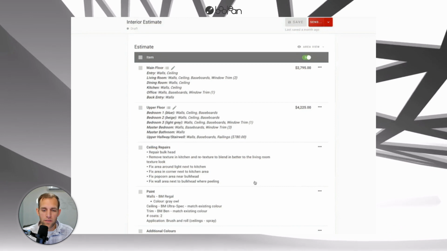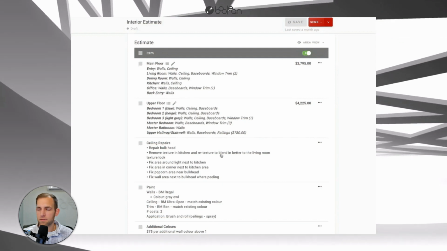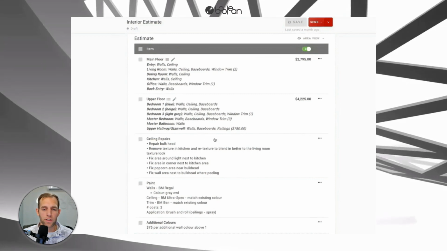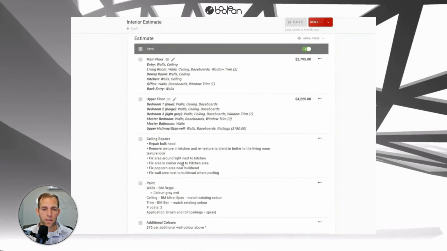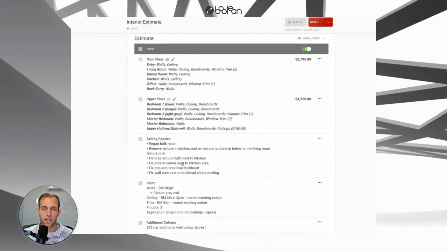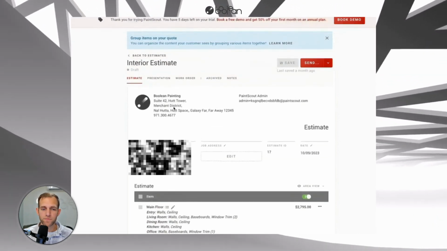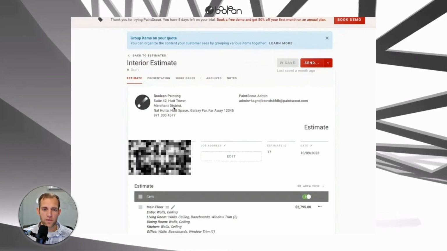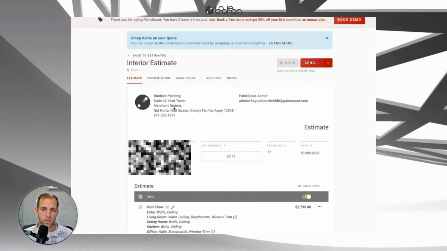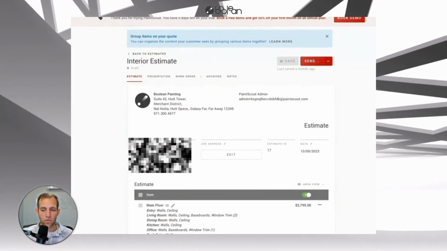And I would agree with you, but there are certain things that you're going to just put in, like maybe some fine print that you always want in here, or just instructions or additional information about the quality of the paint that you're using, whatever it is. There are things that you do, and probably 40, 50, 60% of the quote is just repetitive stuff that you're adding. Or maybe if you're creating a template for an exterior, you always have a front of the house or a side of the house, and then you could just duplicate that side 3 or 4 times depending upon how the house is set up, and more easily go through creating that.